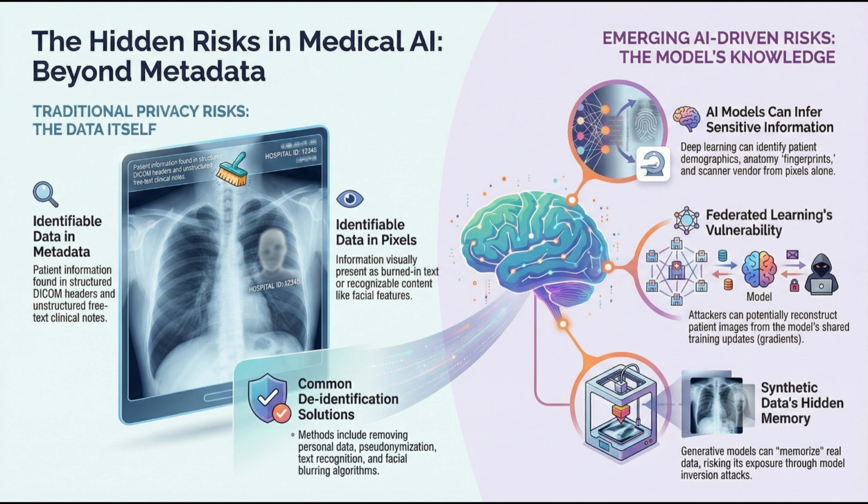Wait, you're telling me that even if I remove every demographic tag from the file, the AI can still look at an X-ray and figure out the patient's race? Yes. That is exactly what the Gichoya et al. study showed. They found high performance in race prediction across different body parts and different modalities.